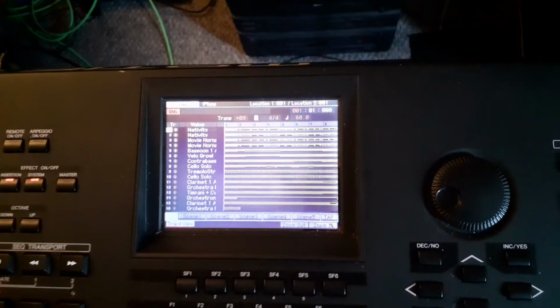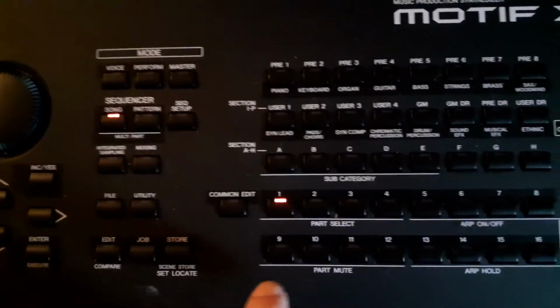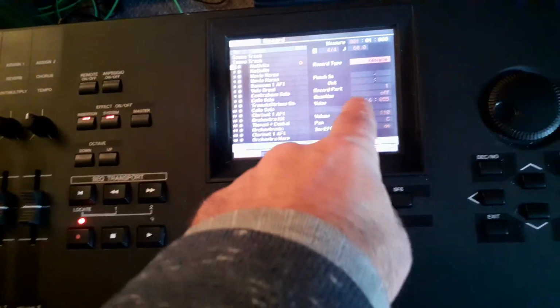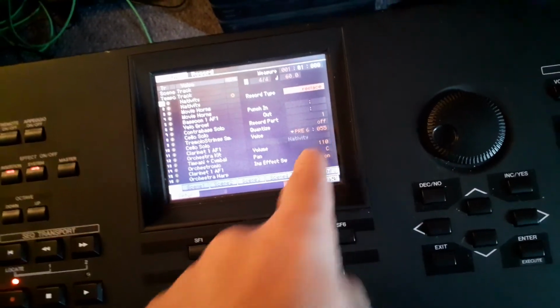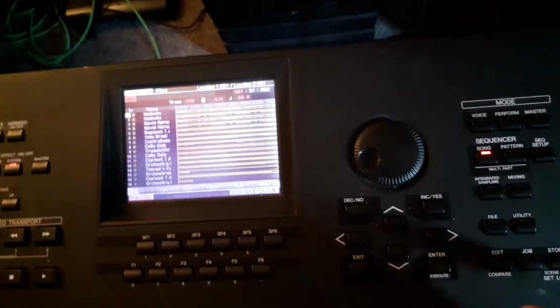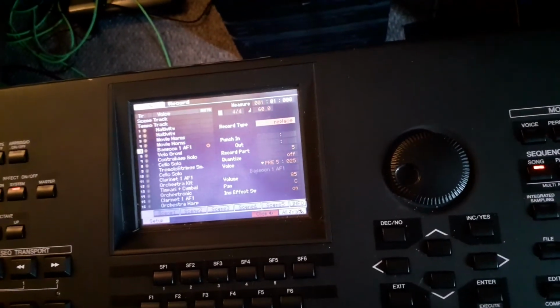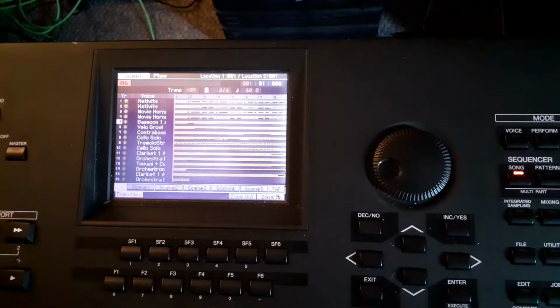So at the end of the day, I hope you found that useful. All you have to remember is category search, song, use 1 to 16 to select which track you wish to change. You've got the volume control using the red button down here of each instrument. For instance, record part 1, which is the Nativity Choir, is set to 110. If I come out of there, press stop, and so we move down to, say, the bassoon, do the same thing, and you'll see it's set to 85. So it doesn't overpower the vocals. And that's basically your mixer. So it's as simple as that. Hope you found that useful.